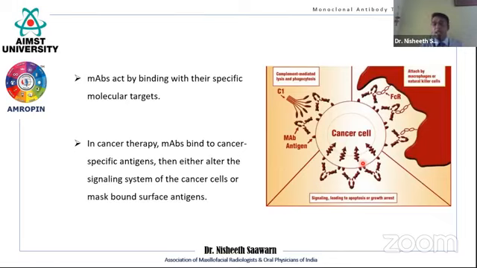So these monoclonal antibodies, which are targeted against these neoplastic cells, act either by binding to specific molecular targets on those antigens. That is, we take the neoplastic cells, we identify the antigens over them which we can target, and then we produce monoclonal antibodies against them. Or they block the signaling pathways, right? They block the signaling system and pathways, so growth is hampered, or metastasis is hampered, or angiogenesis is hampered, or the cells start undergoing apoptosis. So that is how it acts in cancer cells or neoplastic cells. This is a very basic, brief introduction. If you go into detail, a book can be written on this. So I am not going into so much detail.